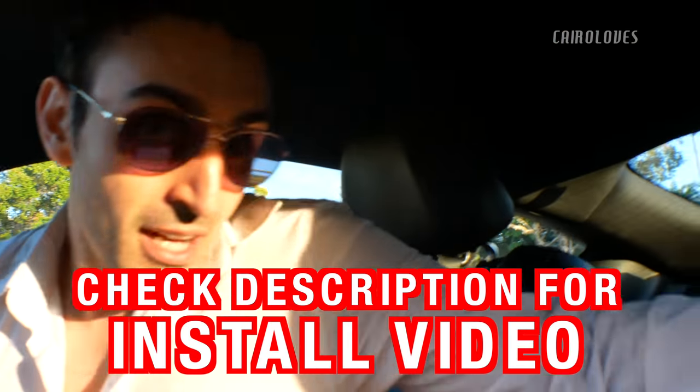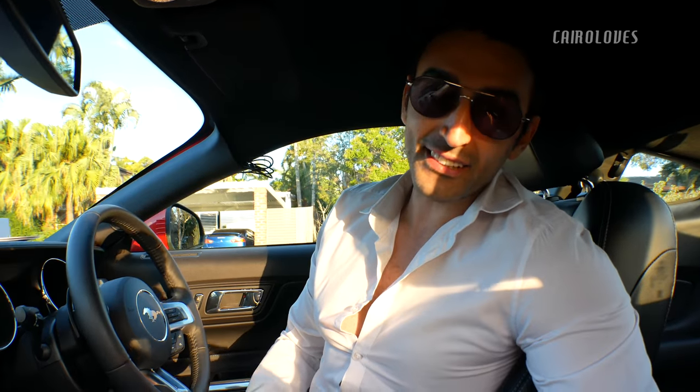As you can see, they left my back dash cam plugged in. So this is the 650S. Now I've heard that you can't mix up the models. So every single pair that you buy is unique. That's what I heard from the Ford dealership. However, I'm gonna be testing out to see if I can use the back dash cam with the front one, see how it plugs in together.